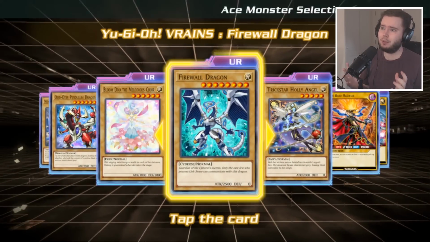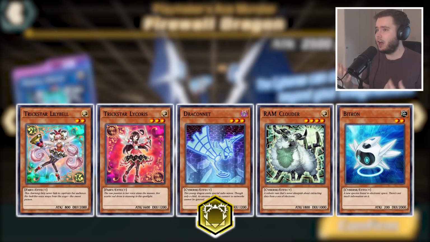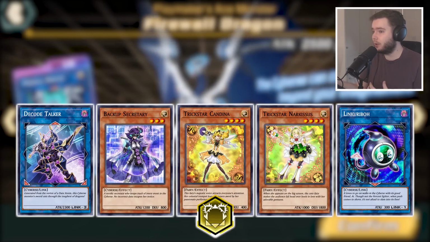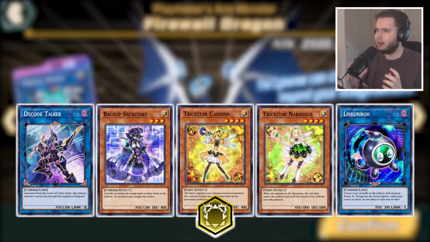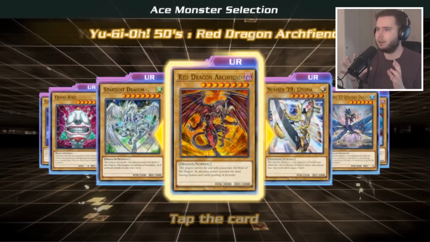For example, Firewall Dragon almost requires a lot of super rare cards to actually make that deck viable in an efficient manner. There are only 5 rare Cyburst cards with the Link Arrow skill on it, but there's 5 more, 2 of which are Link monsters which give you defense points in the SR slot, meaning that you really need super rare cards to make Firewall work, and therefore it's a more expensive deck, the RNG is greater, therefore it's not a good option to pick for your first card.